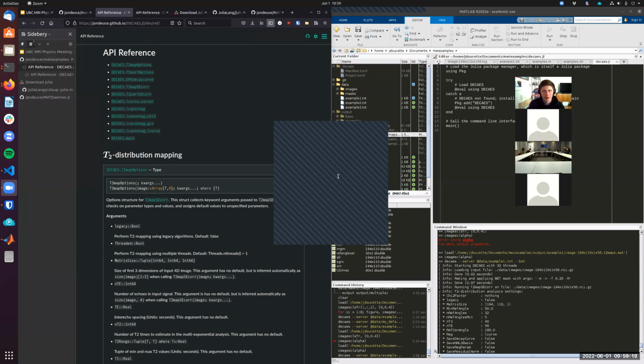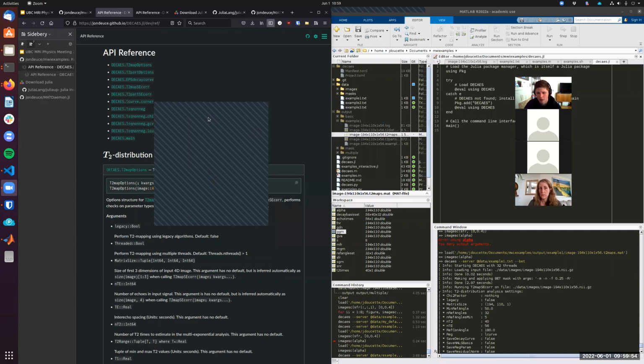Yeah, so right now it doesn't fit the T2 values. So the T2 values are fixed. You set the range and the number of components, and it logarithmically spaces them and just fits for the coefficient. But yeah, I think we've talked about this before. We could definitely add a mono-exponential fit to this. The current thing DECAES would be useful for is not a mono-exponential fit, but you fit the whole distribution and you look at something like the geometric mean T2. In some sense, it's a more robust T2 estimate because you account for the flip angle and B1 inhomogeneities, things like that. So short answer, yes, I think it is useful for that, but it's slightly different than a mono-exponential fit.